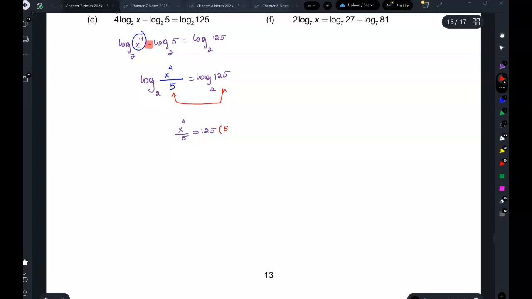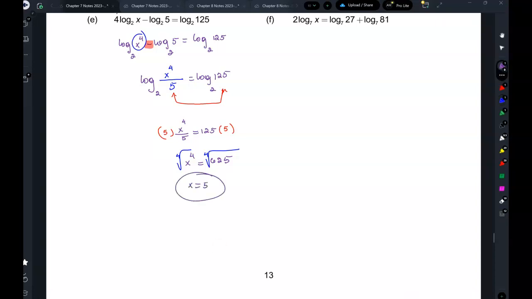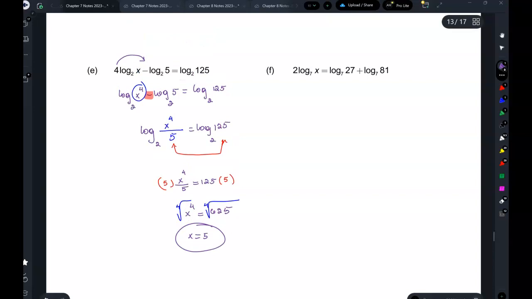Now what, guys? Multiply both sides by 5. And then, well, not square root, but, okay, how much is this? 625. Okay, so let's get the terminology right. What do I take? The 4th root. So x is a cute little 5. Yeah. So for the other, for like C, when there's a plus, you do multiply. And subtraction, correct.